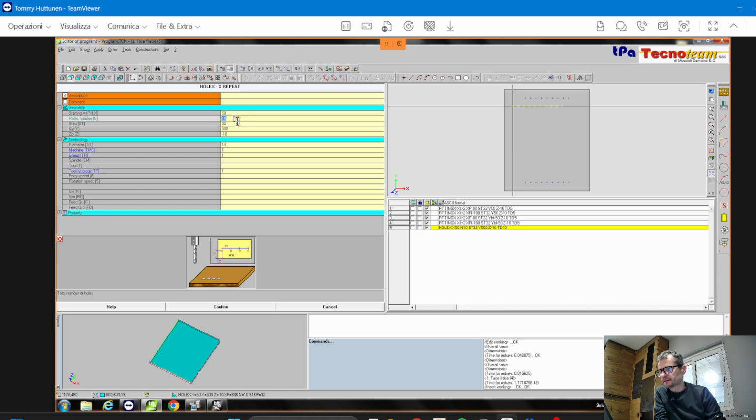In this case, I say to the software how many holes you want. So the number is on my end. And the same way you can make a repetition also in Y, so in vertical. You can make repetition and fittings in X and Y, so in diagonal. And also in a circle. So you have a lot of ways to make holes, and you can play with this. It's nice and very, very easy. Just open, just try, and that's it. Not a lot of things to say.